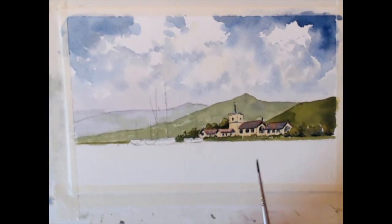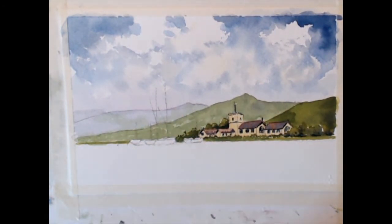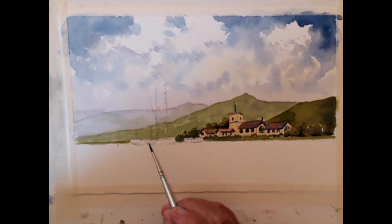Well, that's dry now. Let's just tackle some of these boats. I'm going to put the undercoat on to see that big one there. I'll do it with burnt sienna. Let's get some colour onto it.